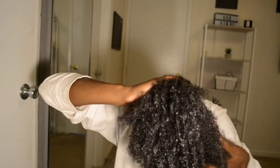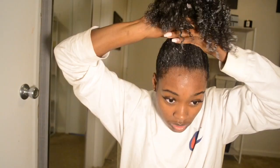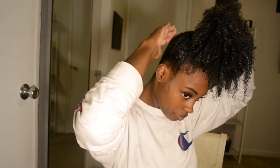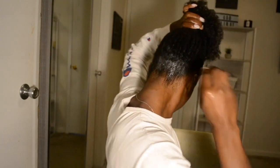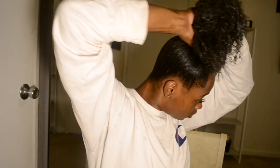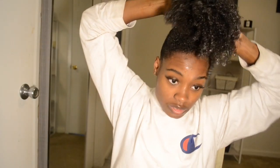Now we're going to go ahead and put our hair up in a bun. Now it might feel like you have a lot of product in your hair, which you do at this point, but it's necessary to get that hair up, baby. We have to get that 4C up somehow. And I'm just going back in and applying some extra gel where I feel like I need to, especially at the top and the back.